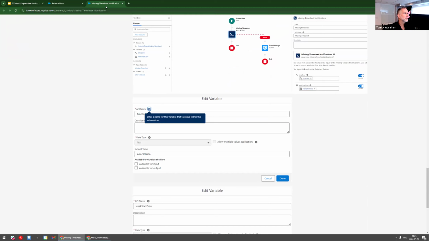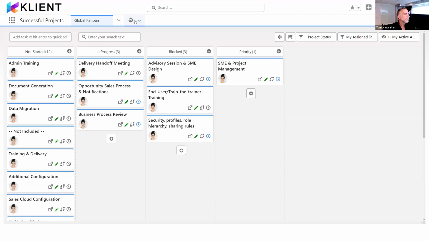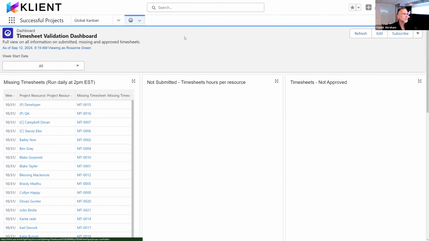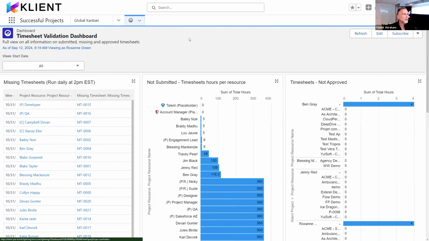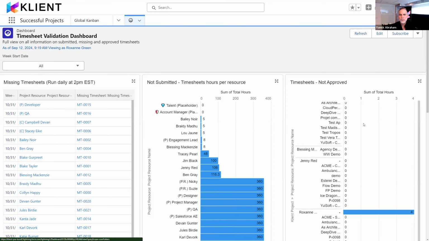This is very useful. And because we have time, let me just show you the dashboard also that we're packaging with it. So we have that timesheet validation dashboard. So for example, here on the left, we have missing timesheet, people that haven't submitted. We have non-submitting. So missing timesheet is he didn't even create any entry. Not submitted is that it's not been submitted either to your approval process or the end of the week. And then you have the approvers, the not approved. So you have all that information.